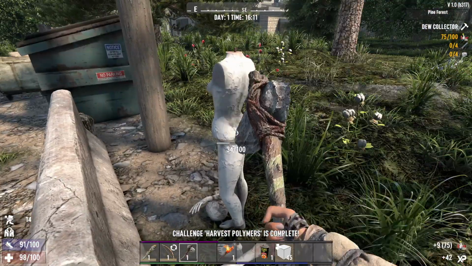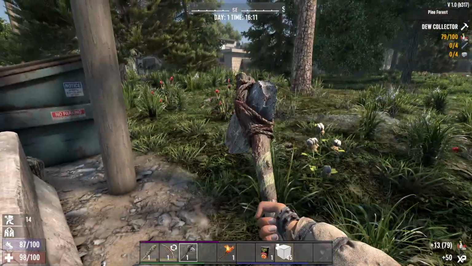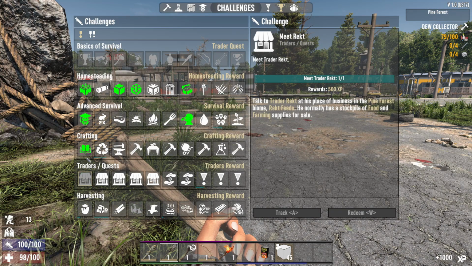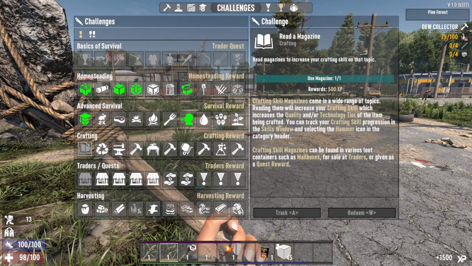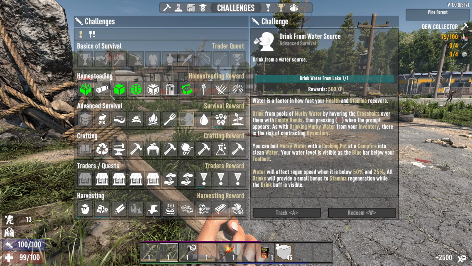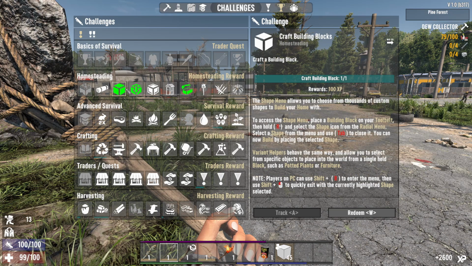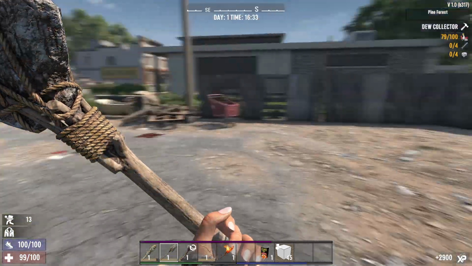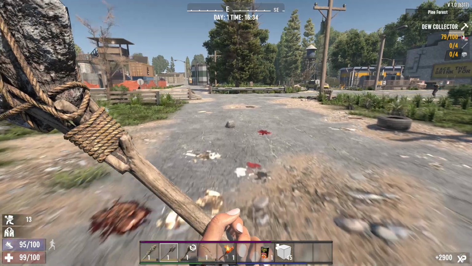Okay, so harvest polymer is complete. We're going to redeem a couple of things, get a little experience. This isn't a bunch, but it's going to be worth it. Read a magazine, visit wrecked. Spend a skill point, drink crappy water, place a claim block. Oh, bedroll, need to do that. Building block, place. Storage container, done that.